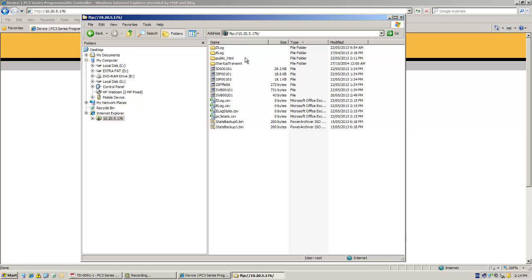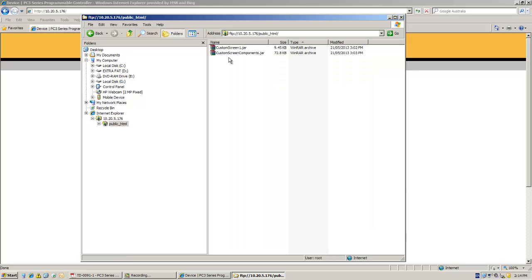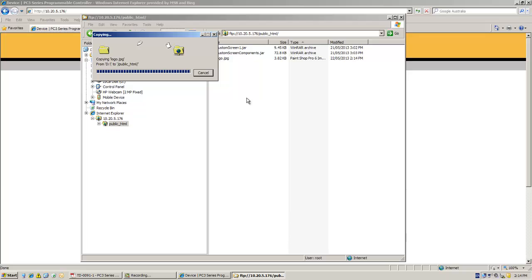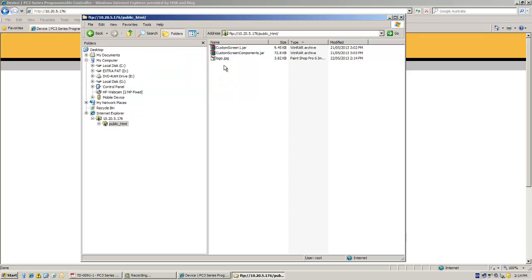Here we can see the PC3 controller's file system. Under the public HTML directory is where the logo.jpg file must be placed. As we can see, I've updated the file on the file system of the PC3.